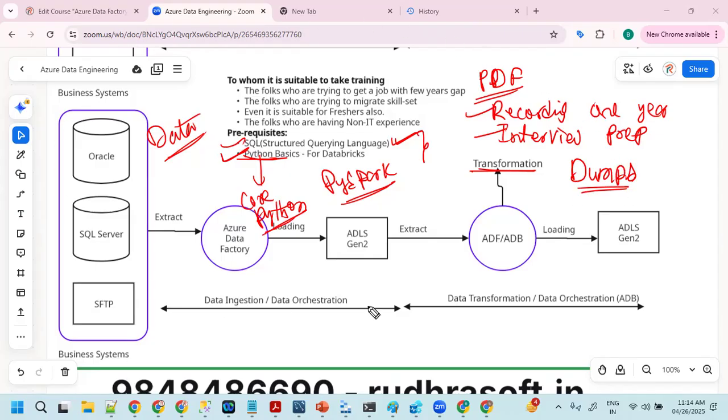This course is not about clearing your certifications. This course is from a working point of view. It's completely job-oriented training. My concentration is more on the job. If you get a job, how you can survive, that is the main target. If you want to clear the certification, there are many dumps available in the market. You can just download them, have a look, and go for it. There are many alternative ways also. Most of you may be aware of it.